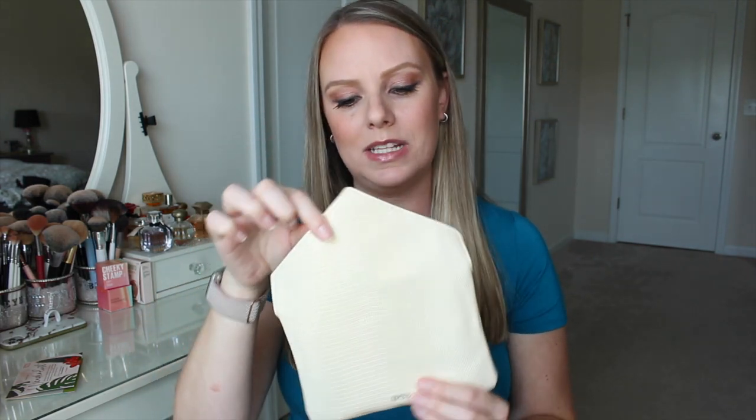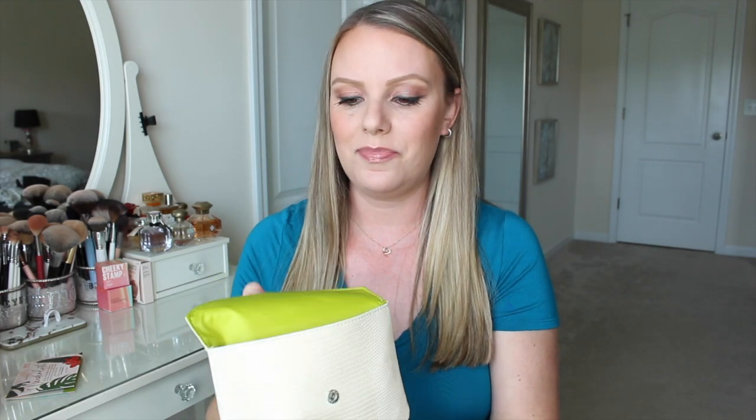How cute. Okay, so we're gonna start with the regular Ipsy bag first. This one is $12 a month, and you typically get deluxe size samples in here. Sometimes you'll get a full size product thrown in there, like a makeup brush, but typically they're deluxe size samples. You get 5 a month. Here's what this month's bag looks like. It's the cute croc faux leather with this chartreuse green inside.